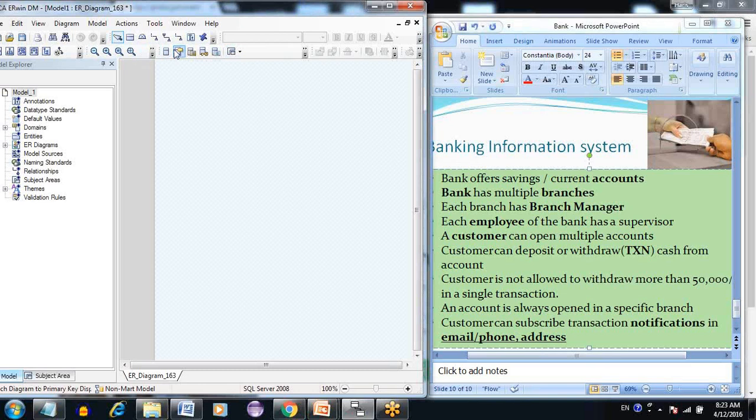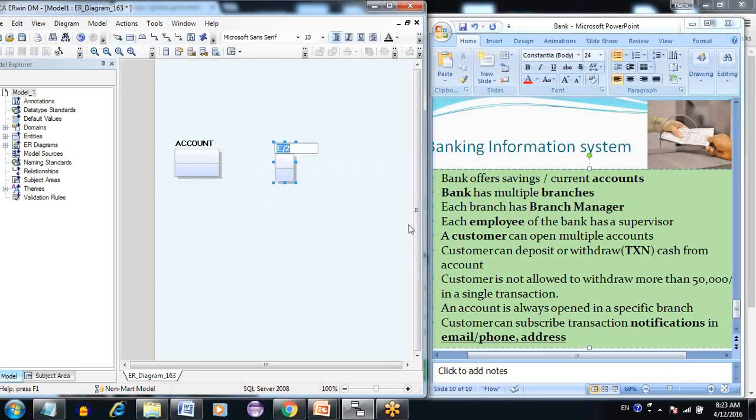To create all the entities here, in order to create an entity in Erwin, you have to select this entity tool here, and drop. First, we will start with the account. I will use capital letters for all entities. Also I will use singular names. We will not use plural names for entity names. I'll explain later why we use singular names.